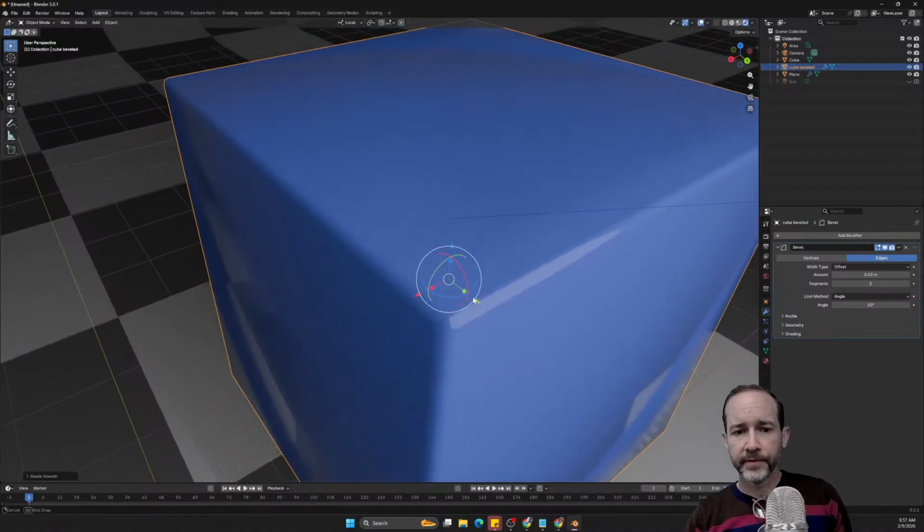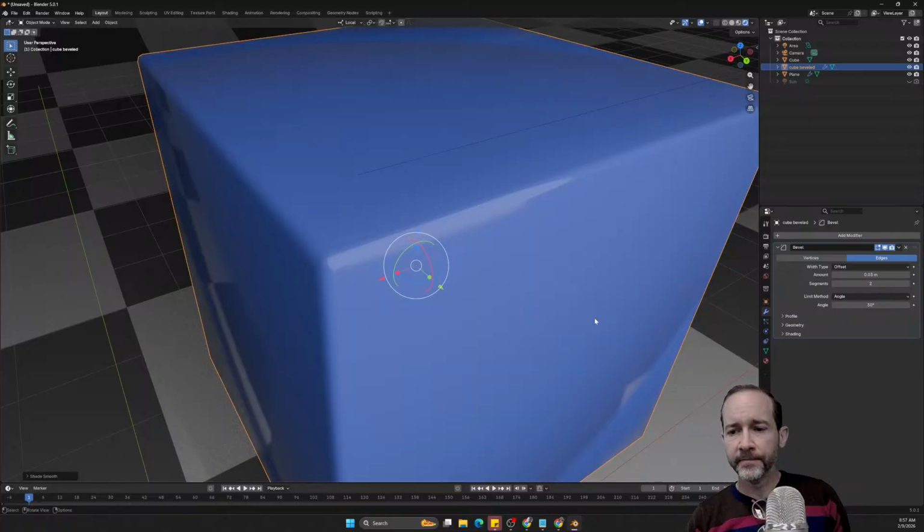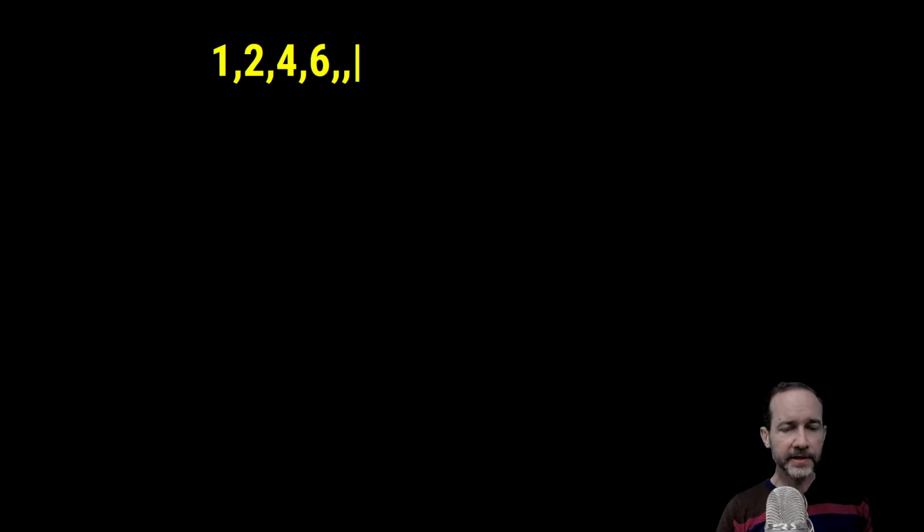Some other things to keep in mind here. Other rules for the bevel. 1 is fine. And then beyond that, if you're going to subdivide the bevel, using even numbers is preferable.